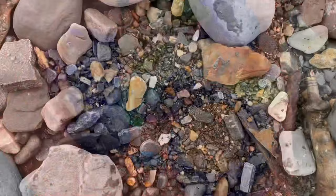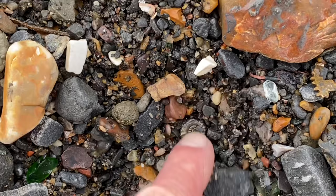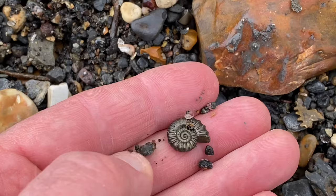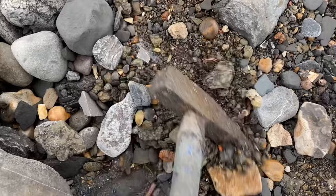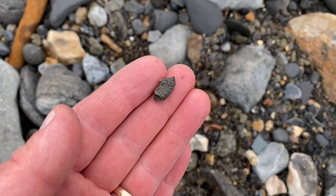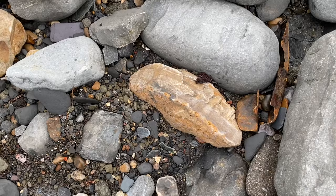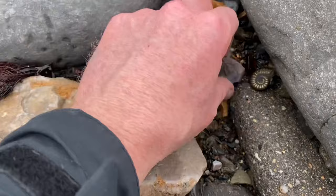I'm always searching in the fool's gold patches on the beach — the iron pyrites, the heavy concentrations — because the ammonites preserved in fool's gold are heavy. Bits of metal also get concentrated in the same sort of areas on the beach. And there — a nice one in that pocket — more iron pyrites, but this one's been shoved up on the side. Wow, that'll clean up nicely.